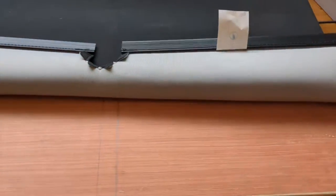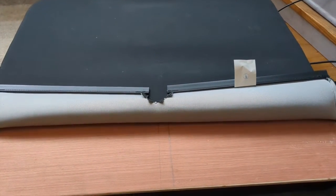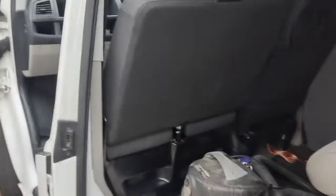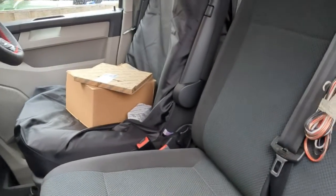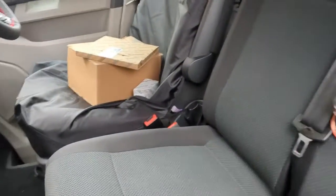There we go. It's going in. I'm going to tip this upside down and give it a push. And there you have it, refitted. And as you can see, it's tilting further back now. I've sat in it myself, it's much more comfortable to sit in, much less of an upright position.